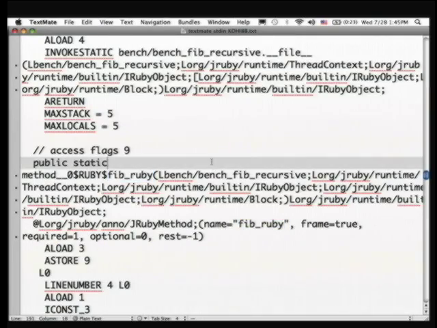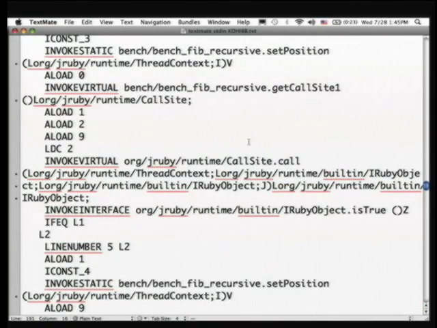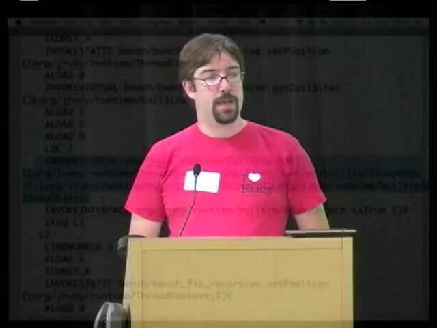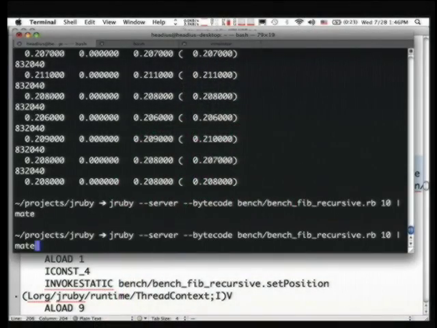Bytecode. Let's see, fib Ruby. Okay, so here's the actual method. And the interesting bit here is up at the top, we do get call site 1, and we load some arguments into it, and eventually do this invocation. Now, this is actually what we do every single time we have a math operation. We're doing an invocation through a dynamic call site to fixnum, and that eventually will do the math, return a value for us. Now, if we turn on some of the dynopt stuff, dynopt equals true.